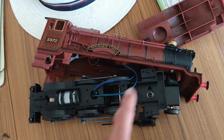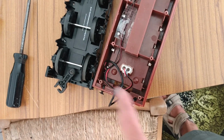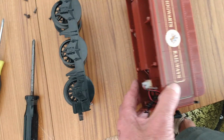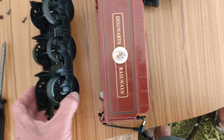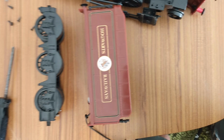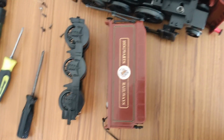So only 4 screws needed to separate the body of the loco from the underbit. By contrast, you need to take 8 screws out to separate the lower part of the tender from the upper part. Anyway, that's done. The 8 screws are out now, and it comes away quite nicely. And I think that leaves it in a condition whereby, by removing the accessories, we should be able to change the colour of that without too much need for masking.